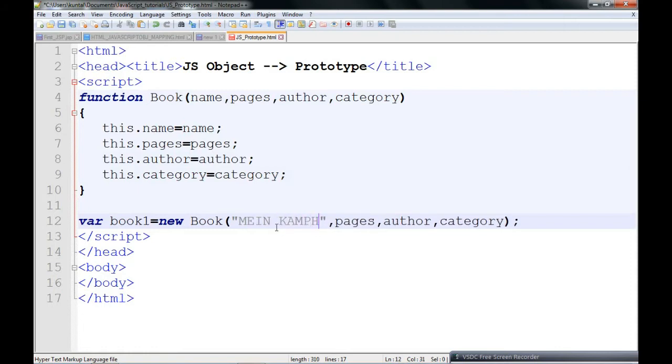Say I am writing the book name here, and then the pages, then the author name, and then the category name.